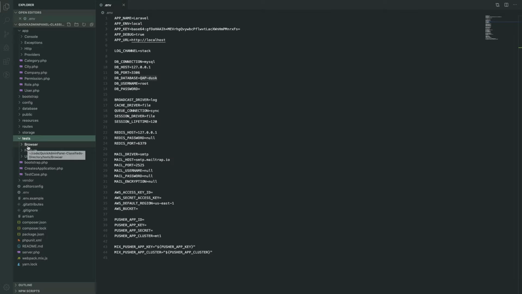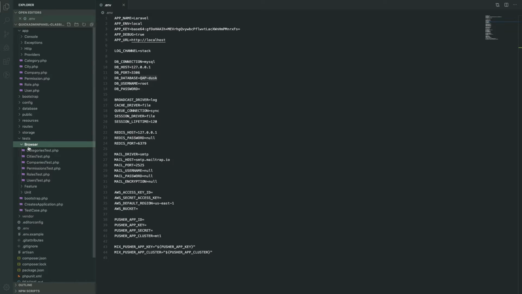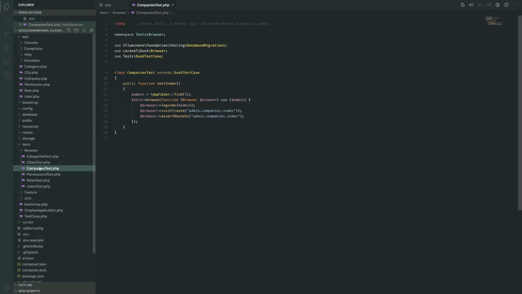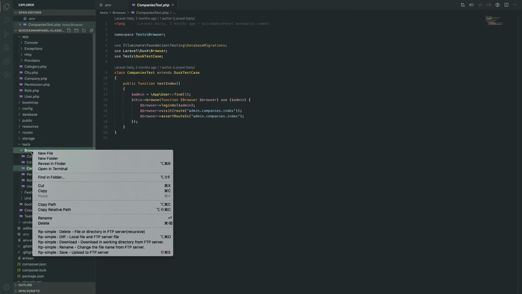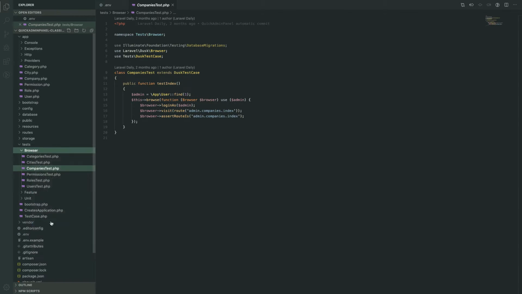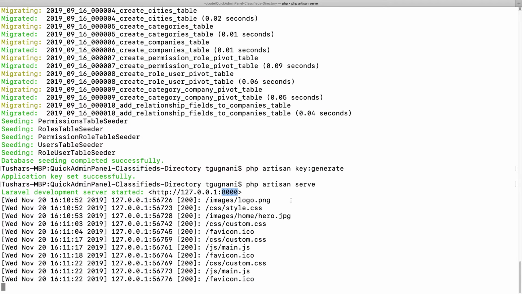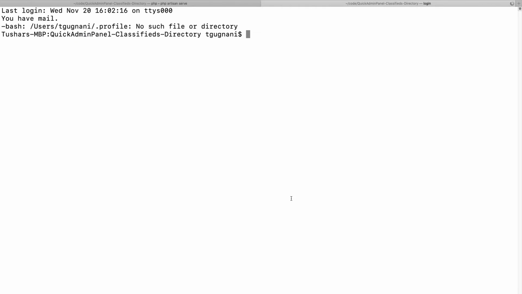We already have a browser directory created here along with some tests, but we don't really need these tests. These are just basic tests written by Quick Admin Panel for the testing. We will start from scratch, so I will just delete this directory altogether, and we will go into our terminal and start the installation of Laravel Dusk.